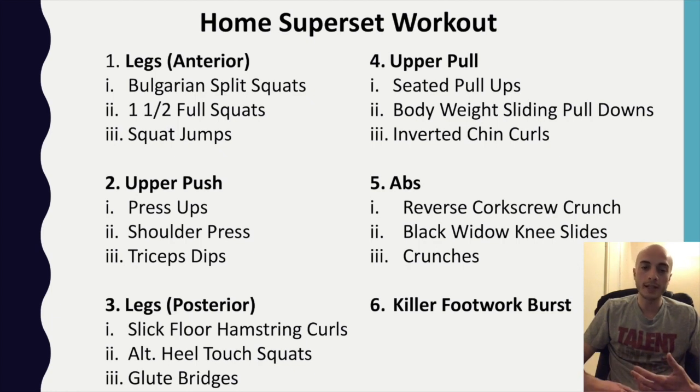What I'll be doing is breaking down each exercise, giving you a short demonstration, any tips in terms of technique, and suggestions if you're finding it hard to make it easier, and vice versa. One thing I haven't covered in this video is a warm-up. I do recommend that you warm yourselves up before you get started. If you have a skipping rope, that's a great way — maybe five minutes of skipping. If not and you have access to stairs, just run up and down a little bit. After warming up, do some light mobility work and easy stretching. Don't overstretch because you're going to be doing strength and conditioning exercises, as it can result in injury. Just make sure you guys are ready to exercise.